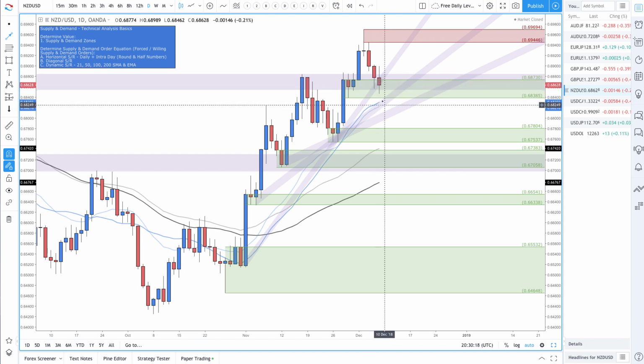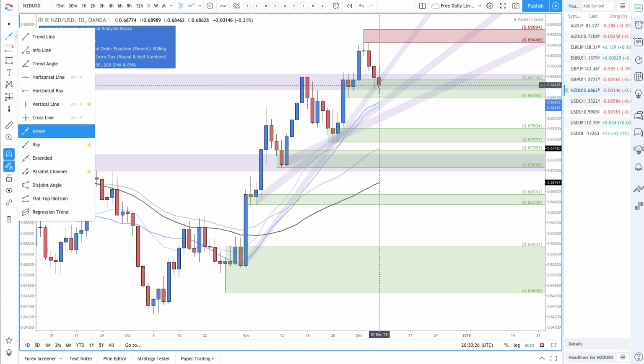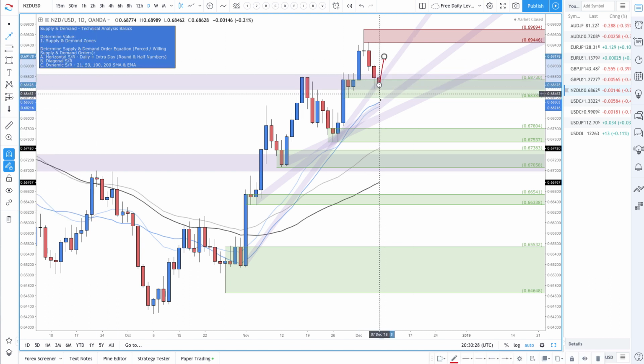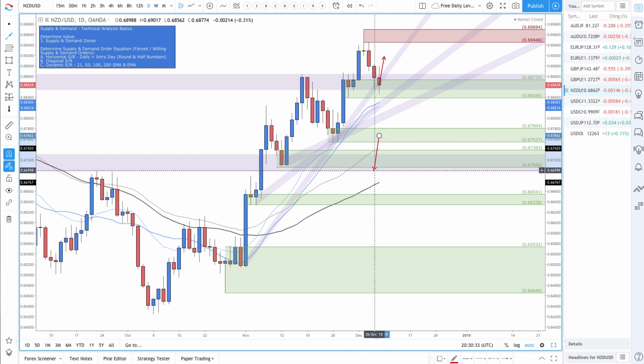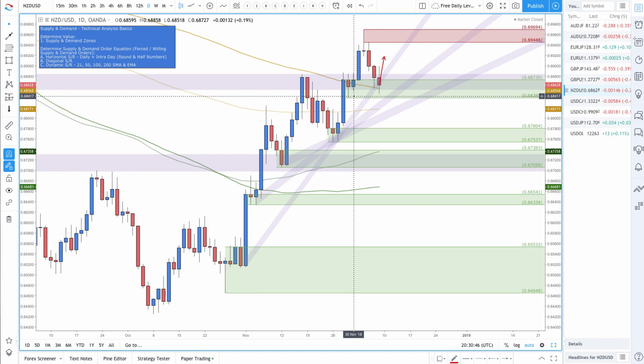You don't necessarily get the dynamic 21 moving averages coming up into this area just yet, but again, if you do want to be a buyer of the New Zealand dollar, then this is pretty much the area. Second area is probably here, and maybe if the moving averages do come up into any of these areas of demand. If you're looking to be a seller, then let's see if you've got any of the 100s and 200s. Yeah, you've got the 200 support as well right here. We've crossed it, come back, so a decent buy trade.